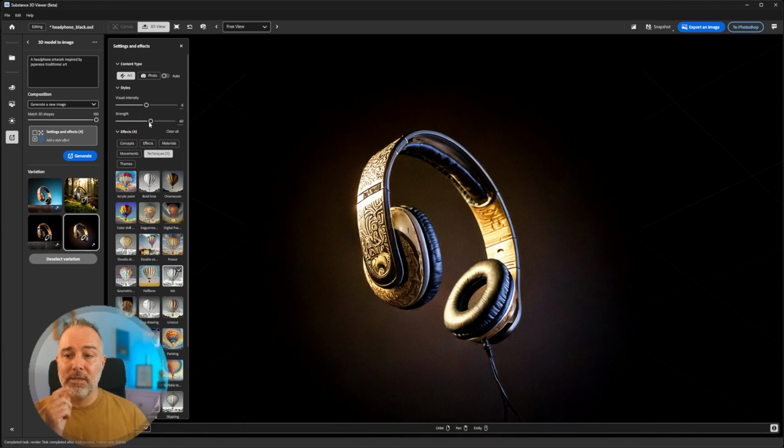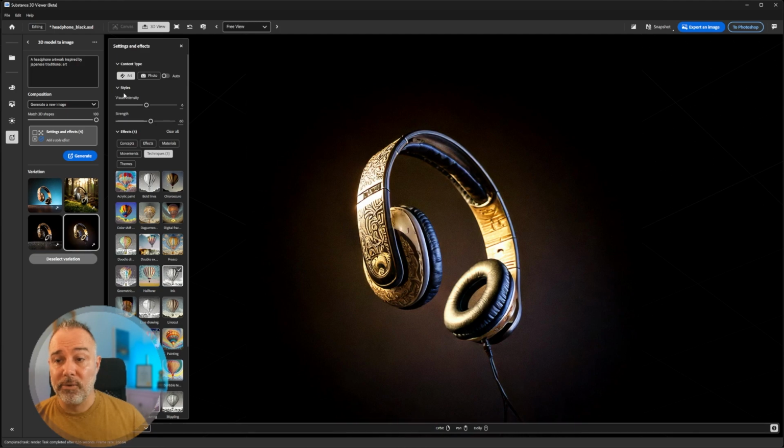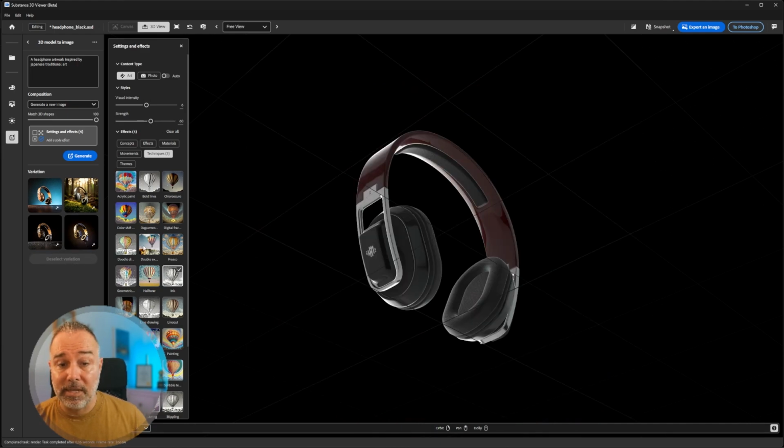So strength will define how strong this effect will be used. Meanwhile, visual intensity will define how strong your 3D mesh, the details of your 3D mesh will be used. If you put it low, it will use it, but not necessarily as much as if you put it up, but we're going to test. So for example, here it's not bad by default, and let's make a first one. So once again, I am in art, and you will see that now it will look more like an illustration. Hopefully like a Japanese or traditional art illustration.